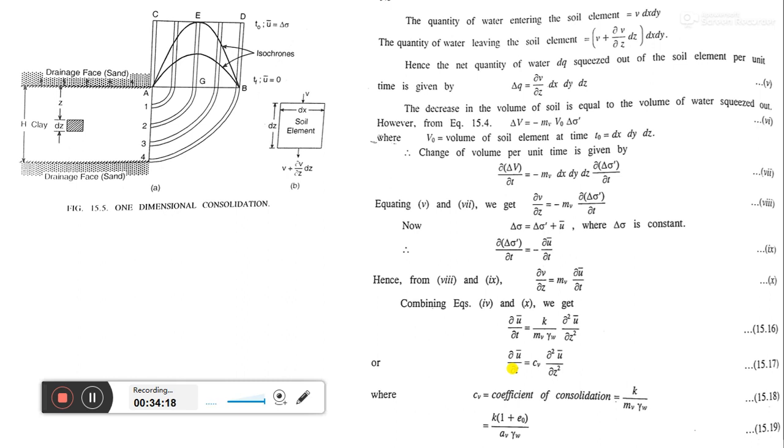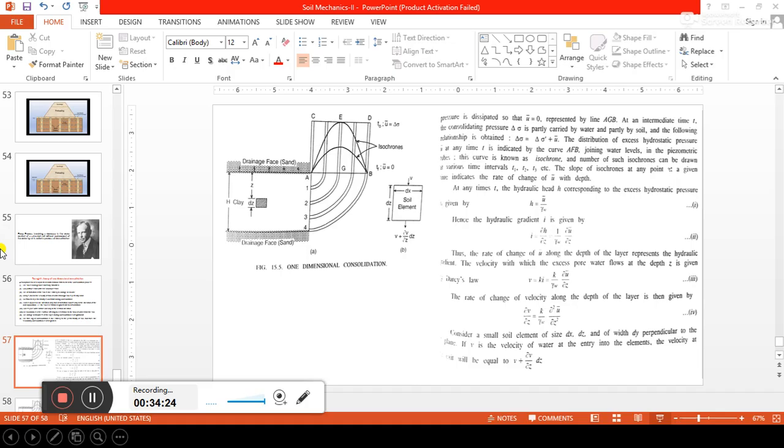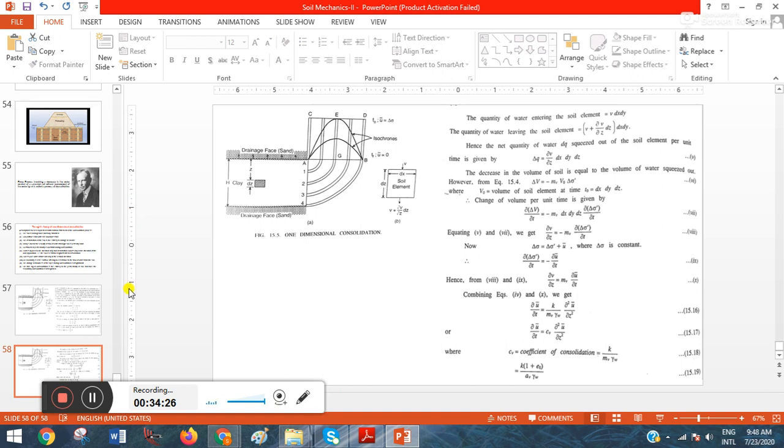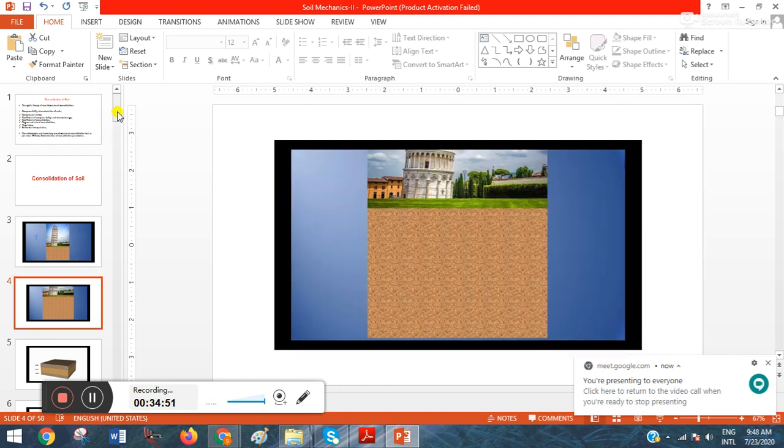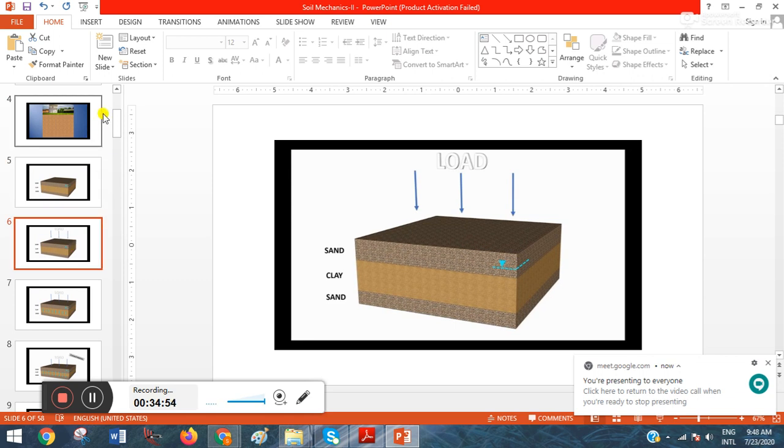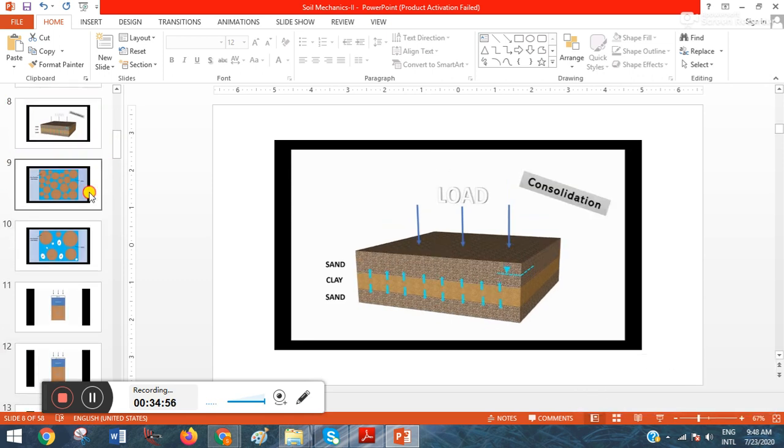So if you see, this is the basic fundamental of consolidation. It is visible? Yes, sir. So this is the basic fundamentals of consolidation. I have taken this class just for understanding. After that, you will get lots of things, the basic mechanics actually involved, and numerical questions, mathematics problems.